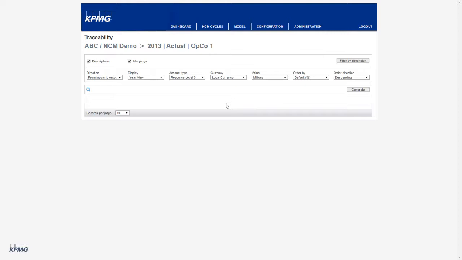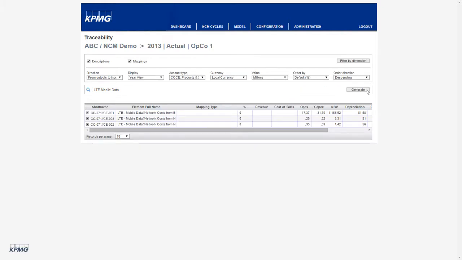After entering the Traceability area, the first thing you notice is the Settings toolbar, where you can select what type of element you want to trace. In this case, we're going to trace from the output of the model, for instance the products and services, to the inputs of the model, the general ledger and the fixed asset register data. So let's select the direction from outputs to inputs and the type of element we want to start tracing, products and services. Using the tool's search criteria, we're going to look for all LTE mobile data products and services.